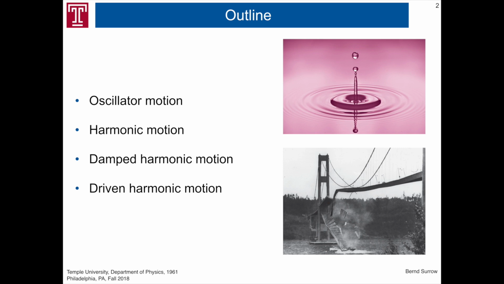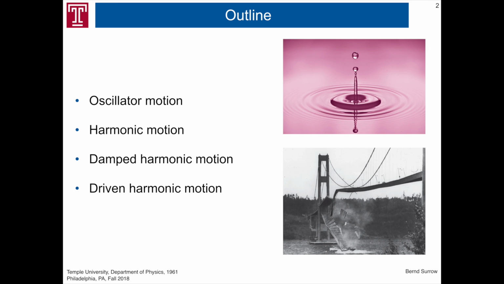What is actually much more important is to account for different classes of oscillating behavior. And I want to distinguish here 3 types. One of them is so-called harmonic motion. Harmonic motion is a type of motion where, if you formulate Newton's second law, the underlying force is proportional to the actual location at which an object experiences a certain force.